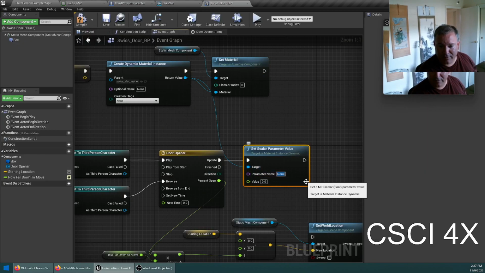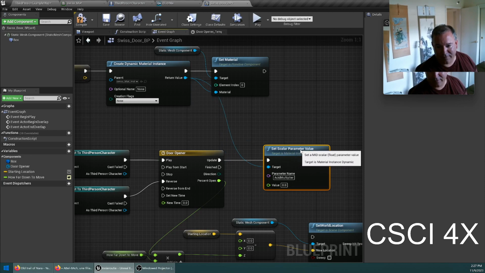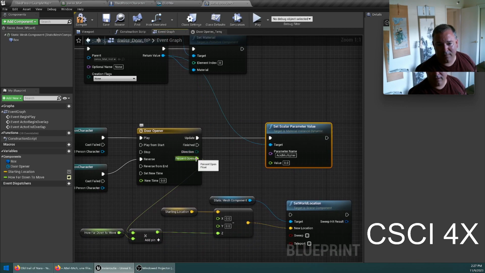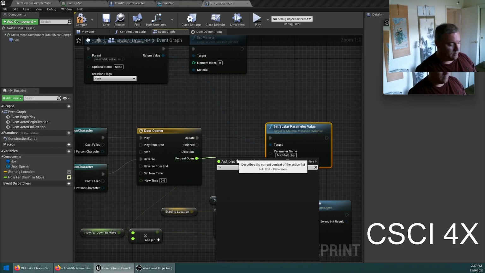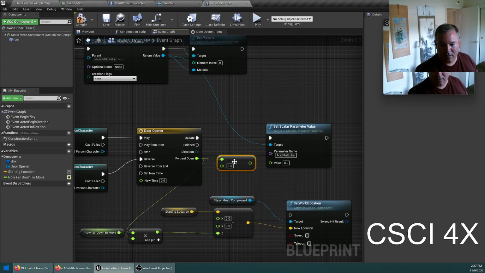So what I'm going to do is set acid multiplier to be based on the timeline. Now the timeline is going from 0 to 1. What I want is when it's at 1, I want it to be totally faded into ashes. So I'm going to take the percent open and do a subtract, a 1 minus.